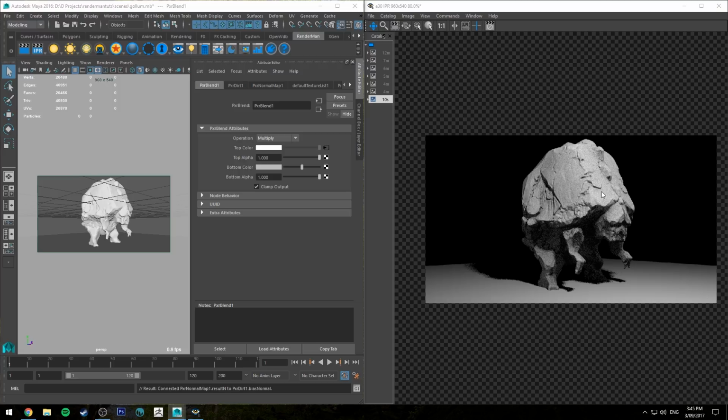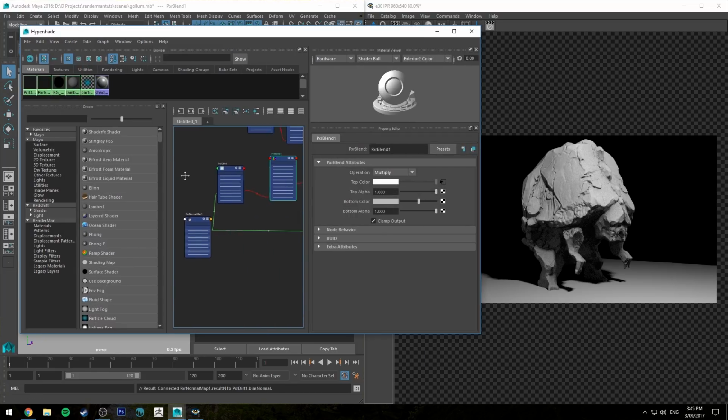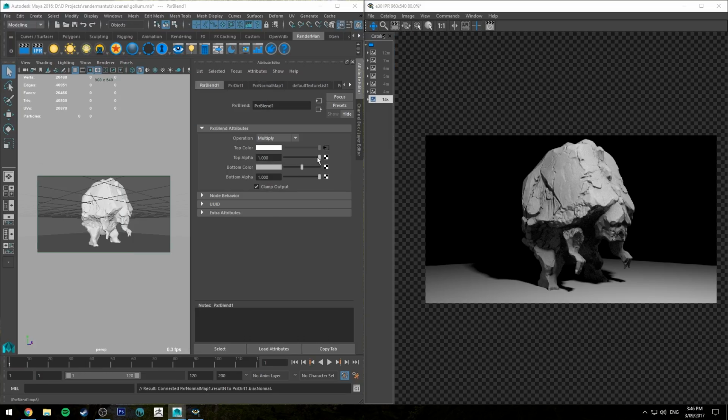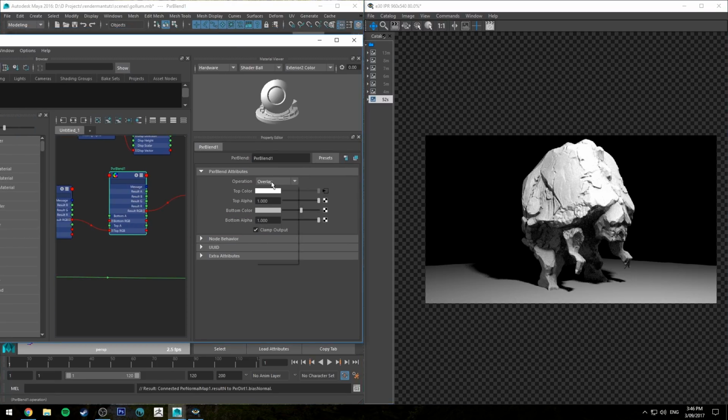And finally, if you're using bias normals and you like the extra detail but you want to just back it off a little bit, have a little bit of control, you can actually use your alpha in your Pixar blend node, which is this one here, and just reduce the alpha off the top alpha. Now you'll lose contrast as you do this, but if you just want to back off overall, that's a good way of doing it. You can also try changing the operation to something like an overlay, for example. So then that way you'll get a lot more whites as well as your darks. But I'll leave that up to you to experiment with.